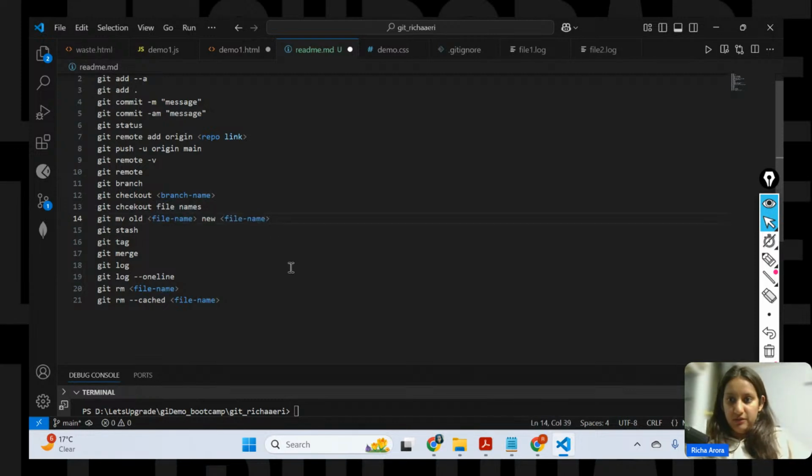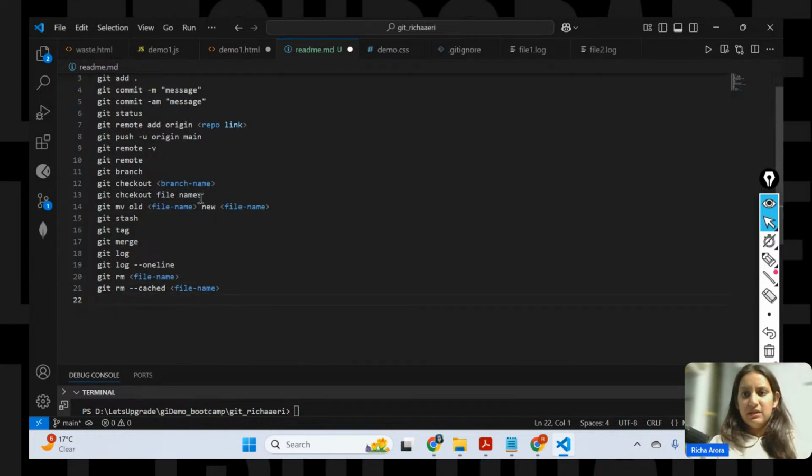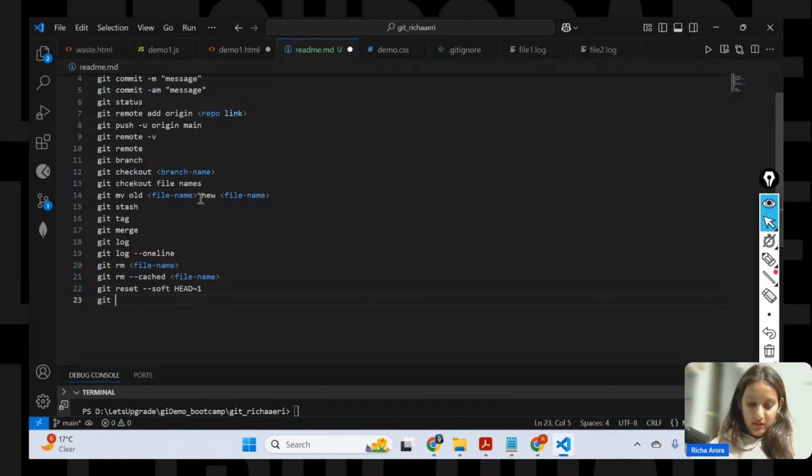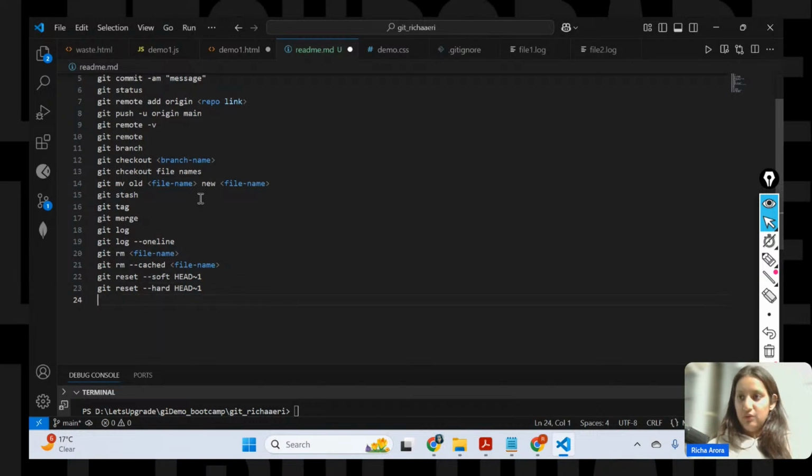What other commands have we performed, guys? Am I missing something? If I am, then let me know. Yeah, git reset --soft HEAD~1, then git reset --hard HEAD~1. These are the other commands that we have seen so far.